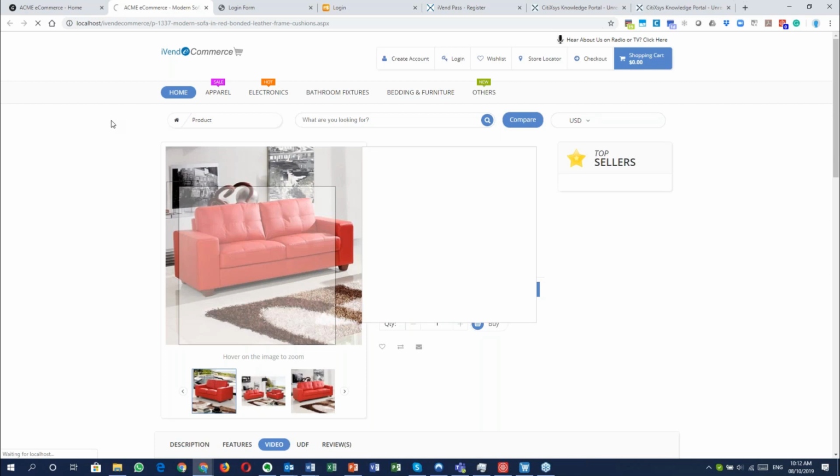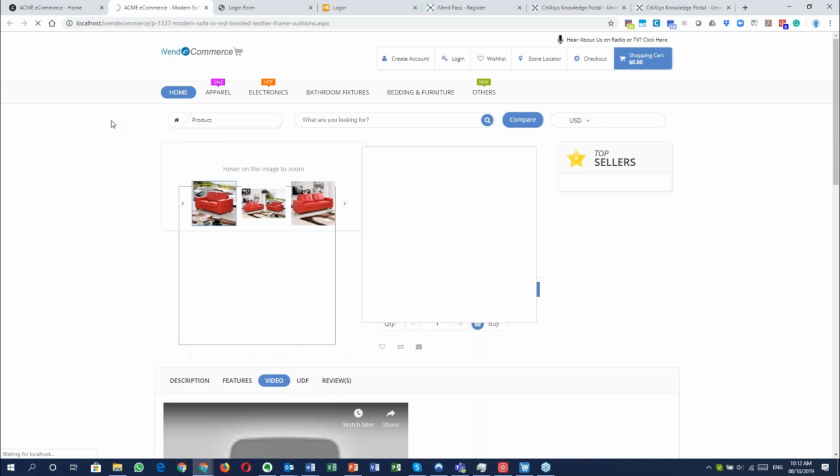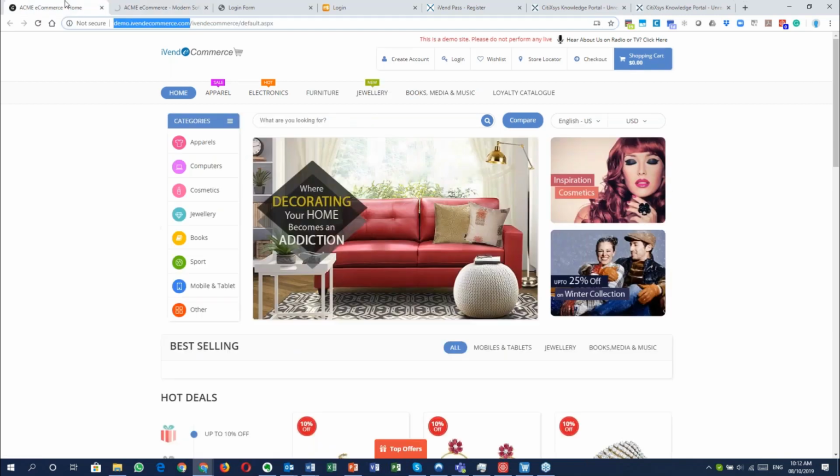Our problem with it is that there are just better e-commerce options out there. And when I say better, I don't mean that this is necessarily bad. It's just that the ones out there are changing in the environment very, very quickly. So it's far easier to go elsewhere. You can see I'm running this from my localhost, which is why it's a bit slow.